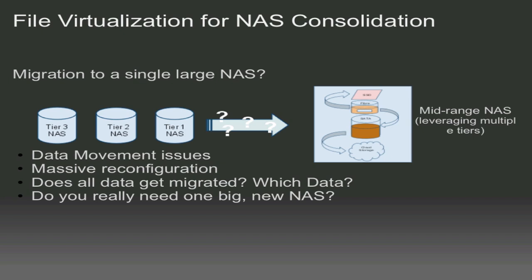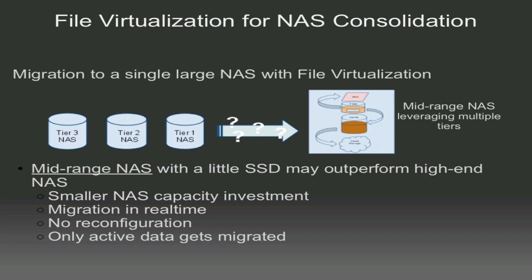You can migrate all of it if you want to. You can just migrate the active data. You can really do that. And so in actuality, you may not need one big new NAS. You might just need a mid-range NAS with multiple tiers of storage. So that becomes very beneficial.